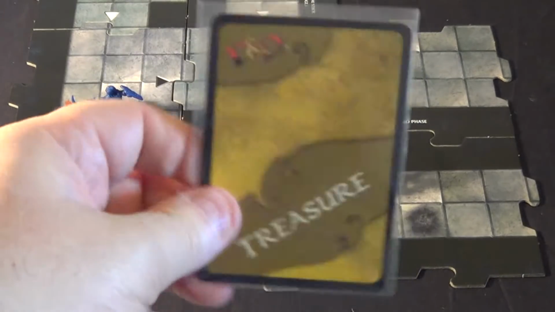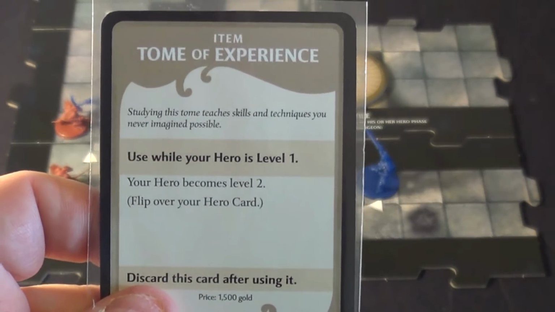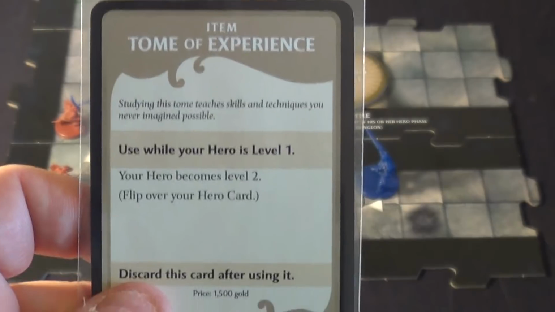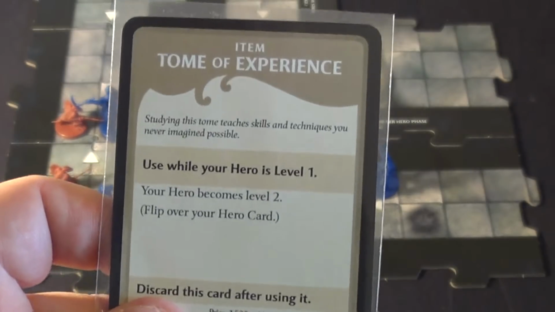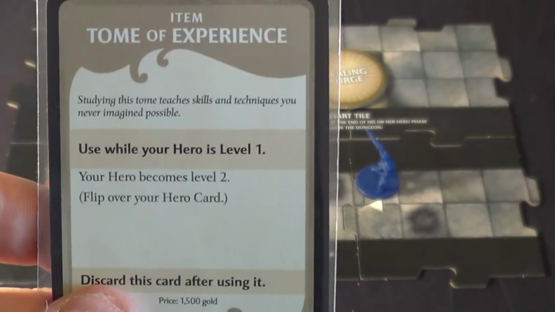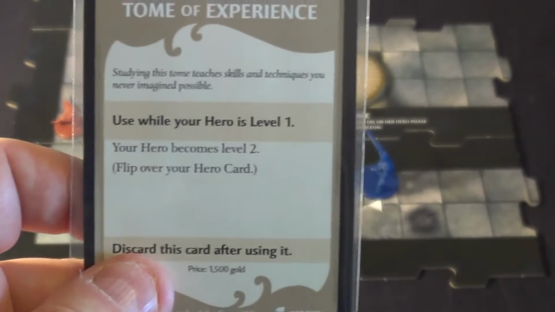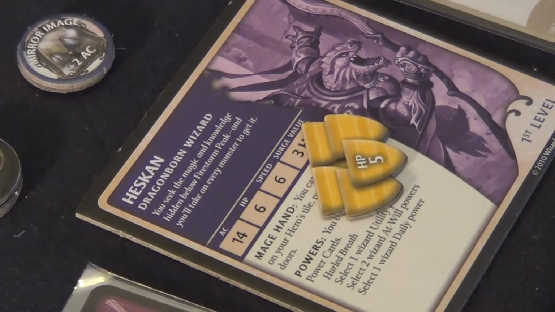We have Tome of Experience. Right, studying this tome teaches skills and techniques you never imagined possible. Use while your hero is level 1, your hero becomes level 2. Right, so now I can flip over a hero to become level 2. Give me a second to think about that. I've decided to level up Heskin because he's got the lowest armor class and lowest hit points of the group. May as well up him a bit, give him a bit more of a chance. So we'll flip the board over.